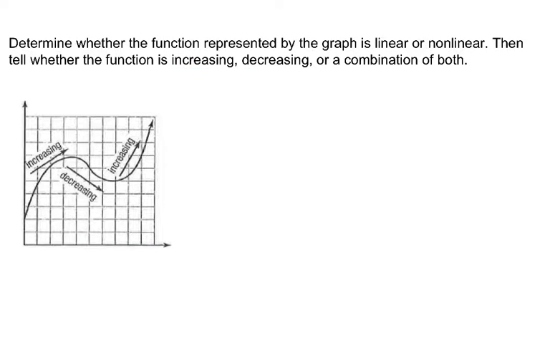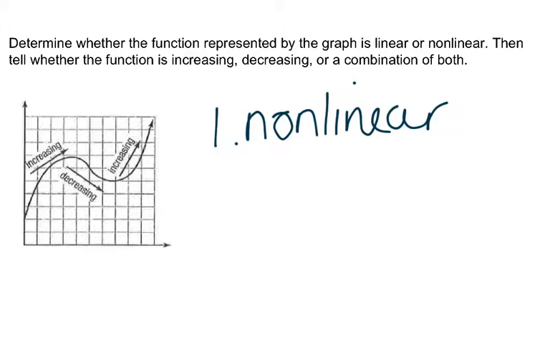Look at this one. We're going to do the same thing, and it's already written on. We know that it is non-linear, because it doesn't make a straight line. We see some increases and decreases — you need to be able to describe that. From this point to this point, it is increasing. From this point down here, it is decreasing, and then increasing again. Remember, it might have a curved line and not come to a point. We still consider it either increasing or decreasing. We go to the peak or the bottom, and that's where we decide the relationship changes.